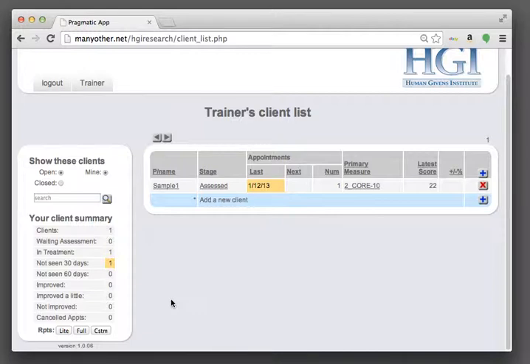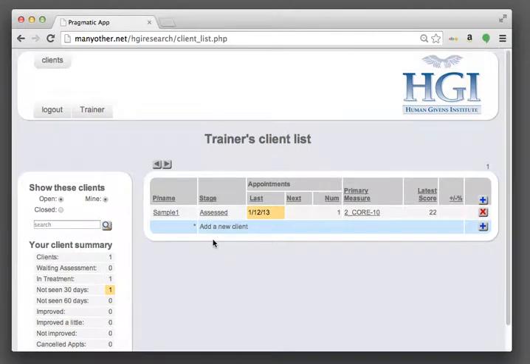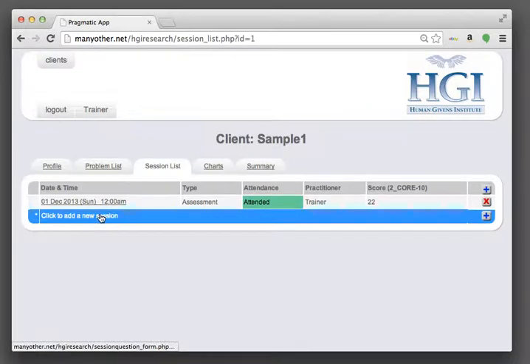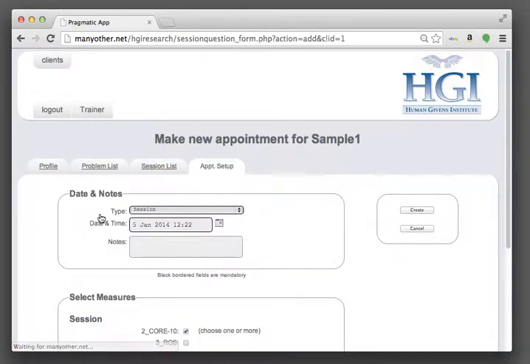Now, what we're going to do next is add on a next session for the client. So when you log back in again, you're going to come to your client list screen, and you simply click on that client, and you're ready to add the next session. So you simply click Add Session. Now this time you'll notice that you've got a choice of either session or completion. So let's, for example, enter a second session for this client, and then we'll come back and have a third session.